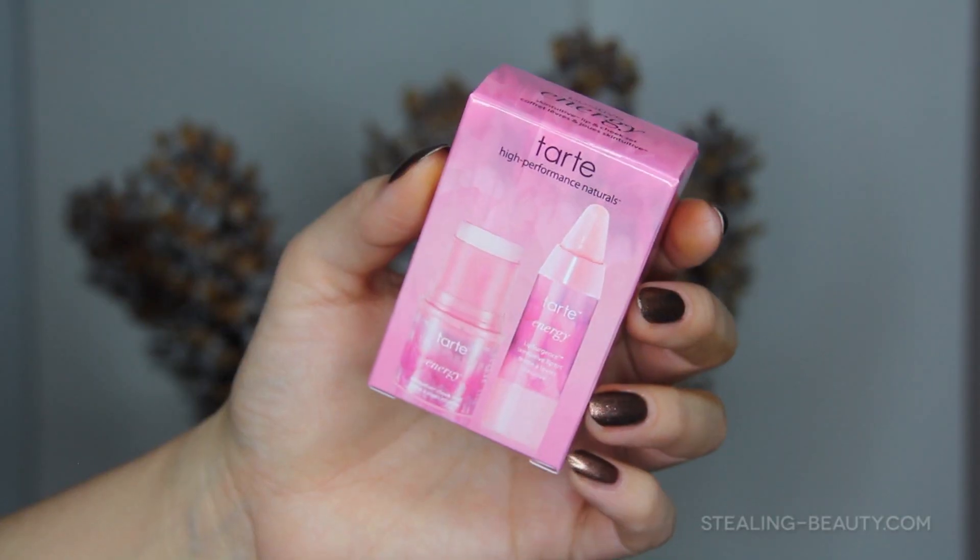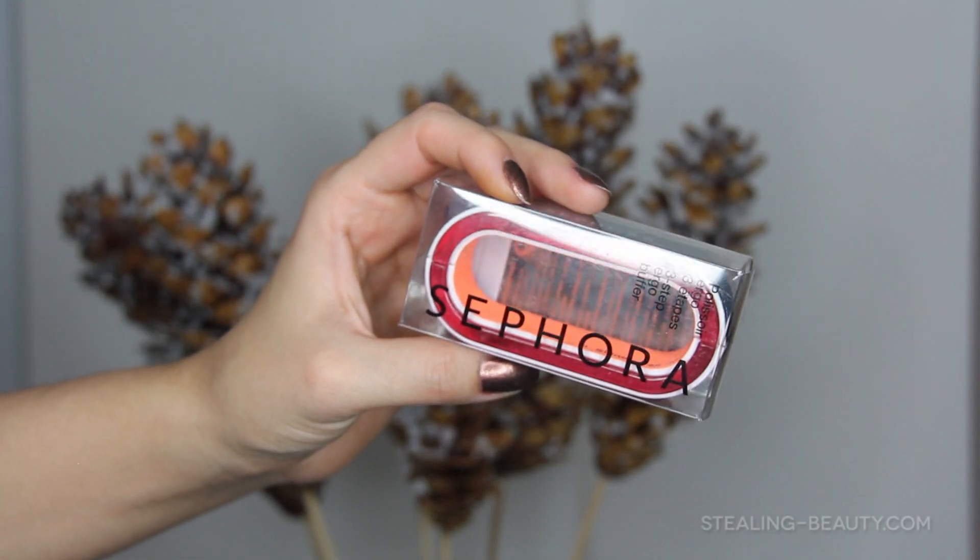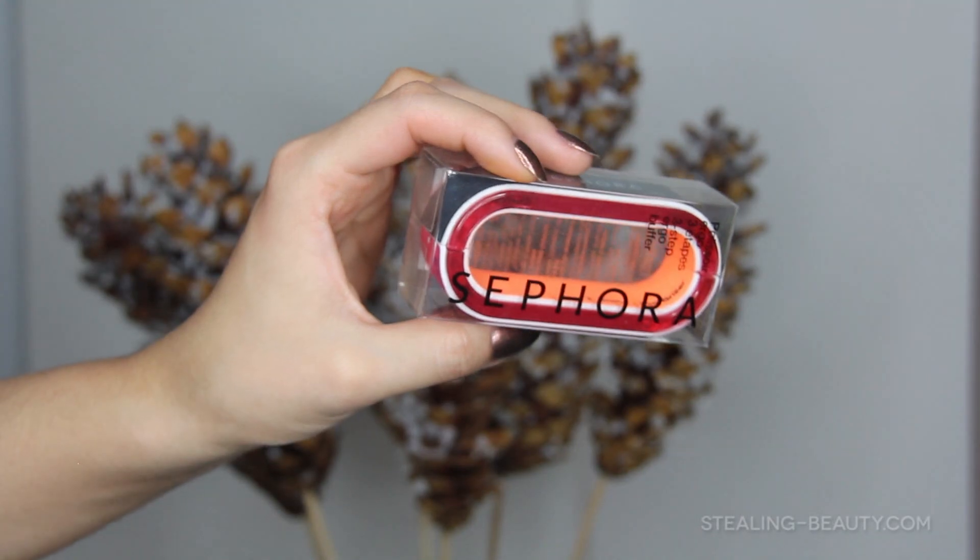The other thing I got from Sephora was this really small kit from Tarte. It's got a lip tint — a Lip Surgeon lip tint that's similar to the Dior Lip Glow — and the cheek stain. I got it because it looked really nice on the hand; it turned a nice pinky shade. You know those checkout bins always get you when they have sale stuff in the lineup with all the travel samples — so dangerous.